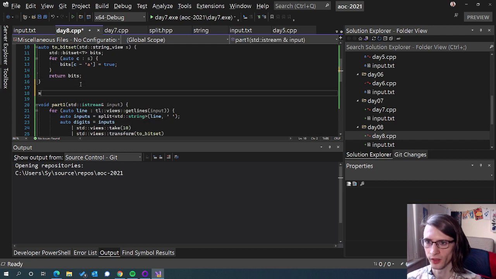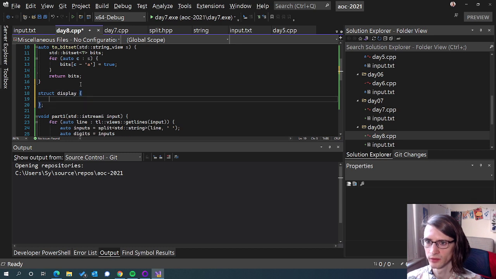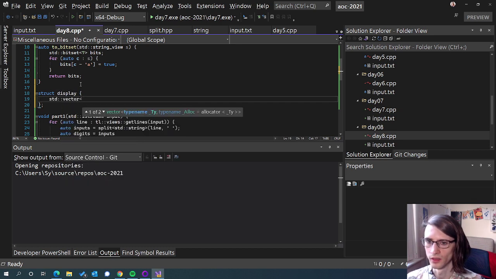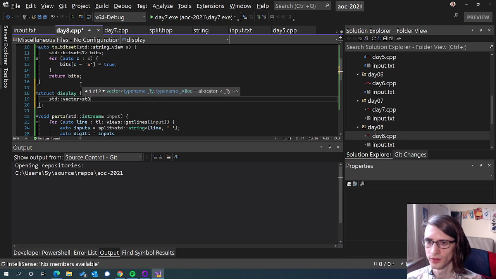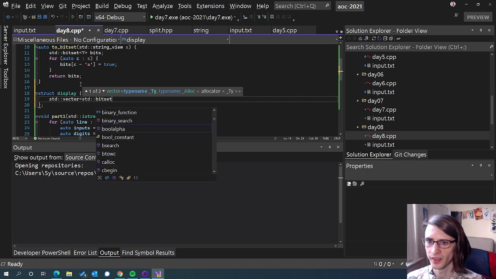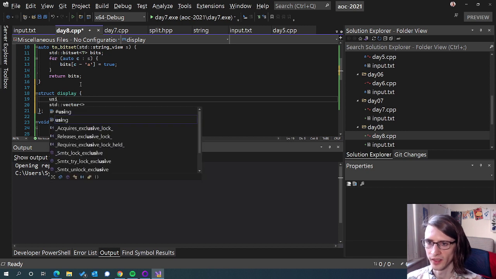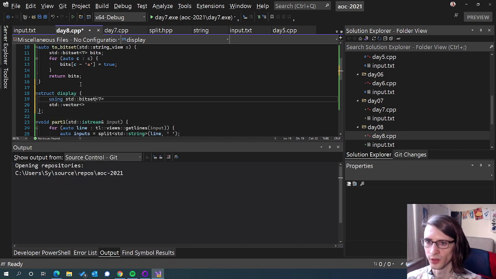Let's make a struct for this. Display: std vector of std bit set of 7. What should we call this?